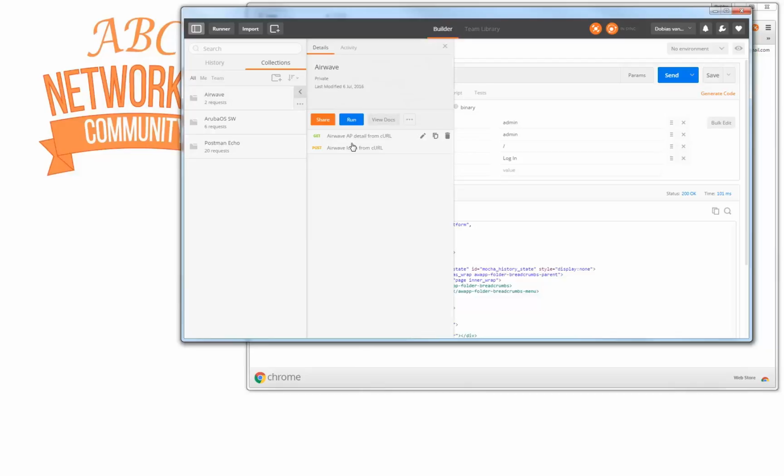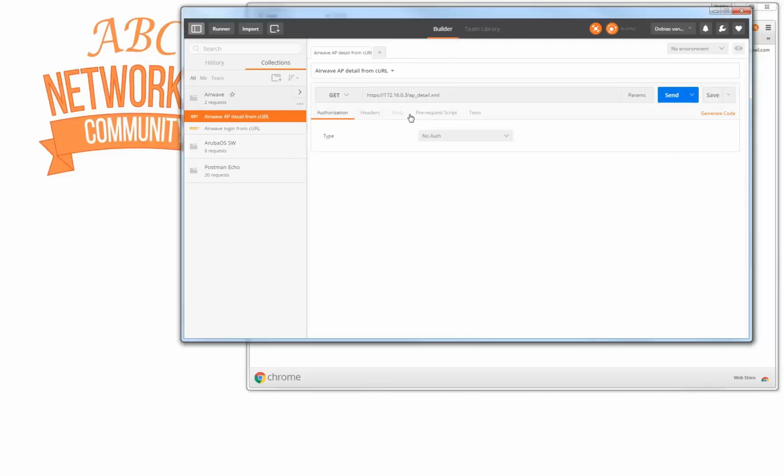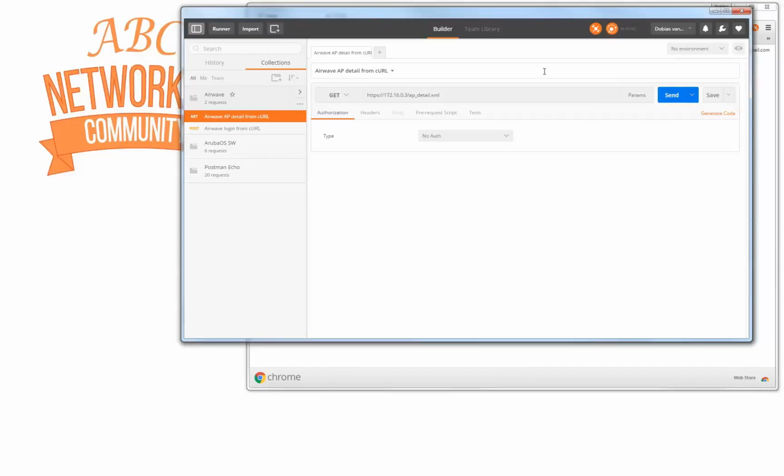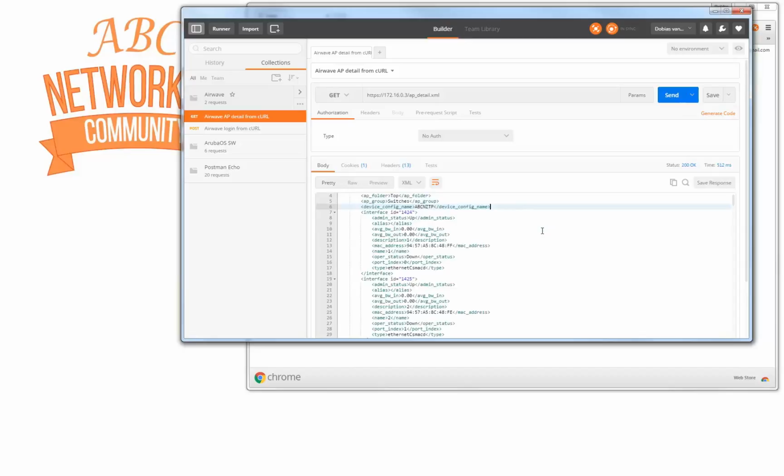So if I am authenticated, I can also make some API requests here. I can open that one up in the builder and I can get some information. You can see that Get API detail. I don't have a drawing up here. Get API detail, and in the headers there's nothing, but we're just going to do a GET to this particular request because we already are authenticated and have the cookie. So send out the info, and you can see top folders, all the information is coming back here. So that's a very handy way to test different kinds of APIs.